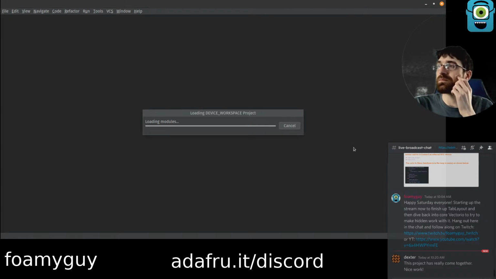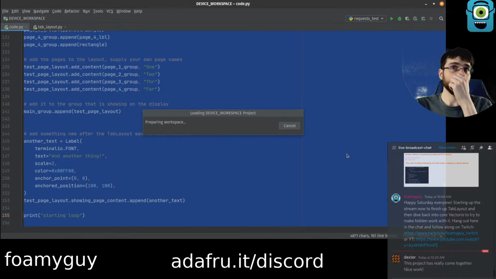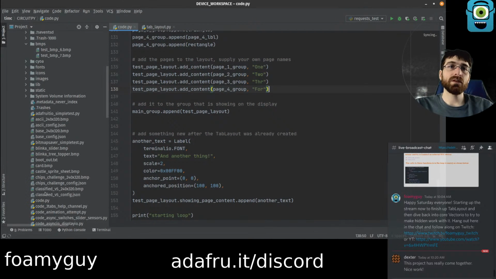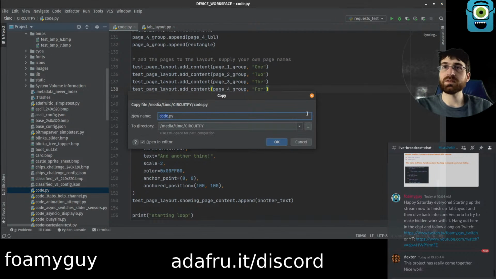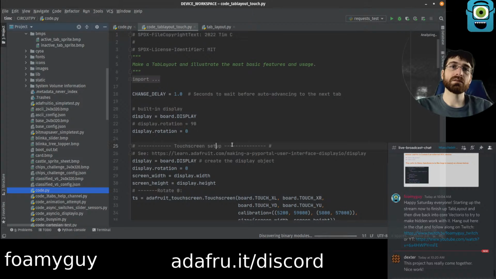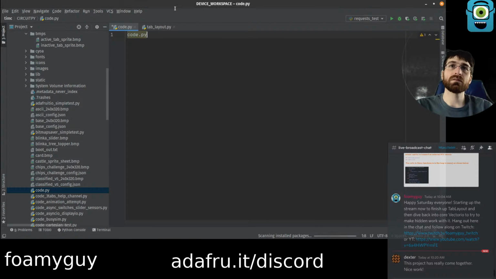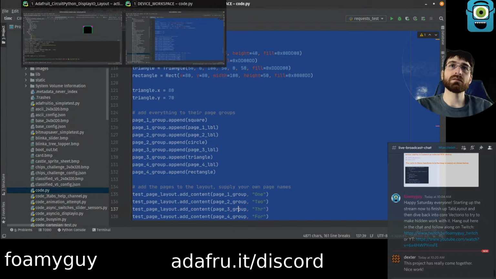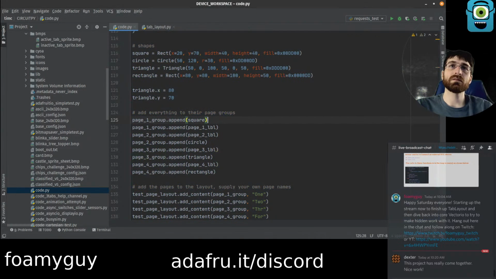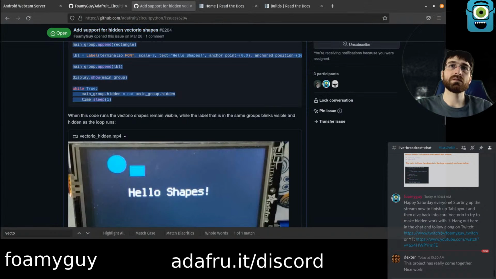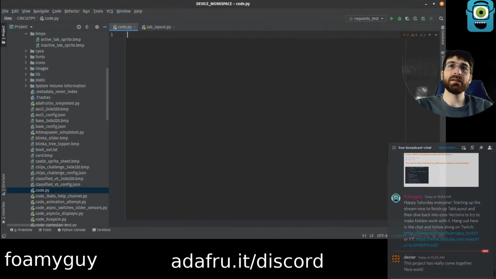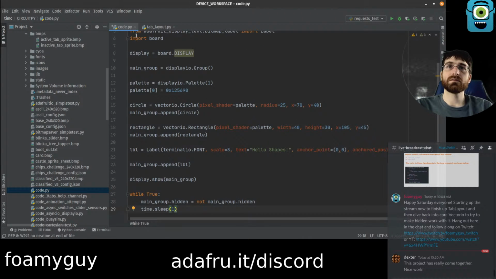We'll go new window, and I'll keep this one. This is the touch one, tab layout. Touch. I'll save that.